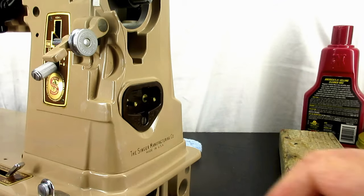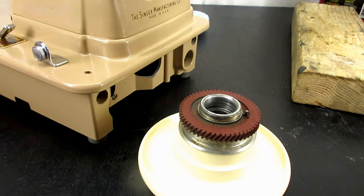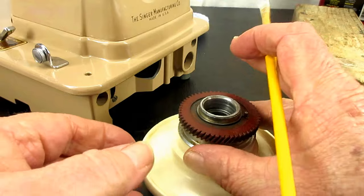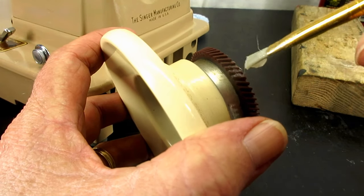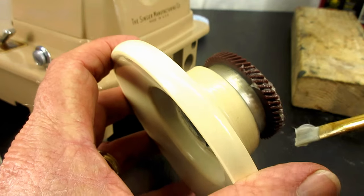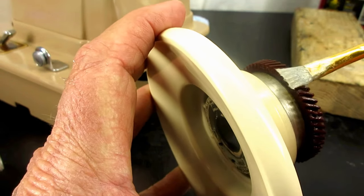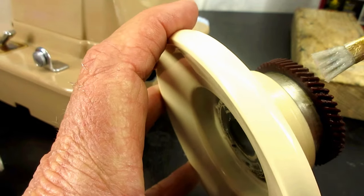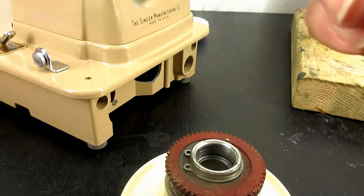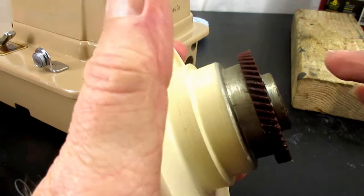And then, as I stated, before I put the hand wheel in, I'm going to put a little bit of that grease around on the Textilite gear. This gear is the only non-metal gear that I put grease on. I don't think I mentioned earlier, I do not grease plastic or nylon gears. And I know that some people agree with me and some people don't. The reason I never have is the Singer guys told me no. They said, if you look at any of our manuals, you never see where it shows put oil here and put grease here. The only gear it ever said to put grease on was this one.